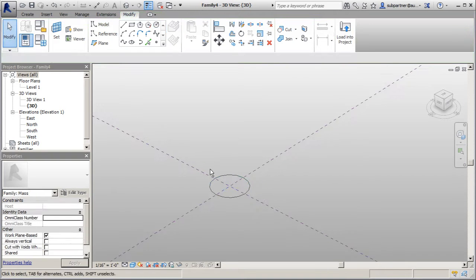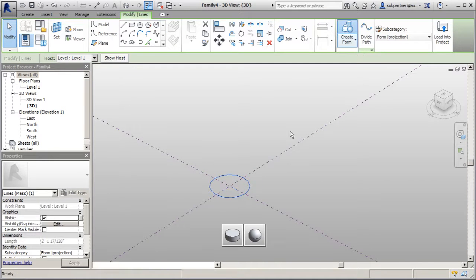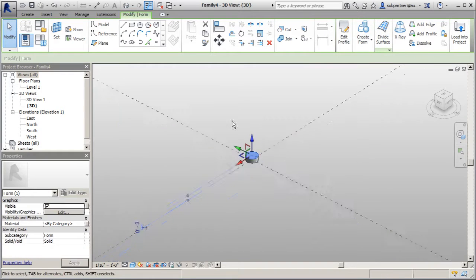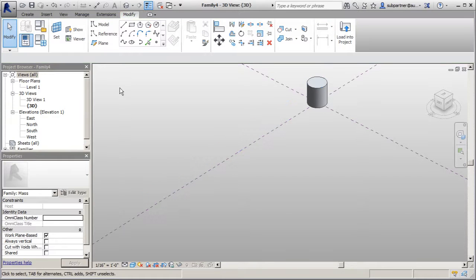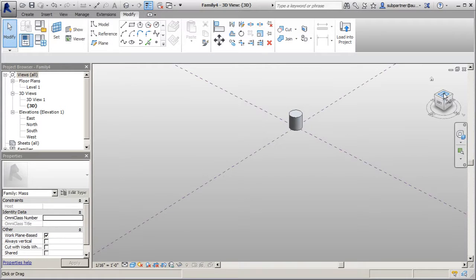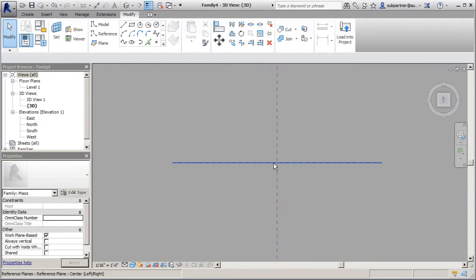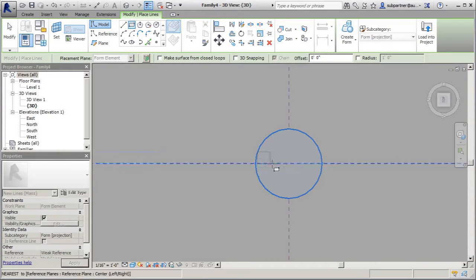So now I'm going to create form, and I want this to be about 9 inches tall. So we'll use that as my form. Go from 3 inches to 9 inches. Now I'm going to set my next work plane, which will be this surface. And I'm going to go to the top view. And what we're going to do is create a rectangular plate that will actually be welded to this piece. So we'll go with rectangle, and I'll just throw it in here really quick.